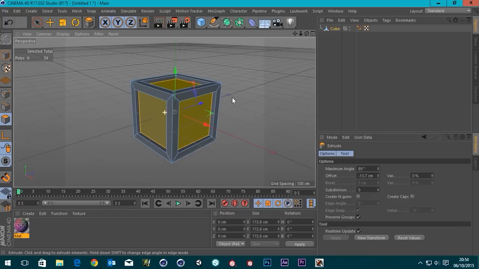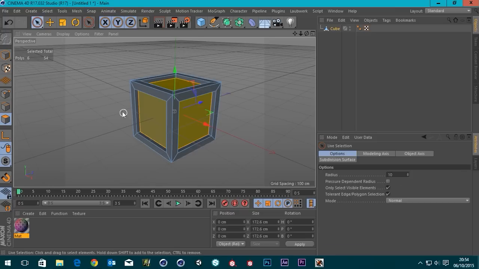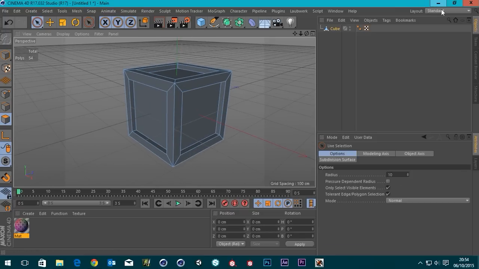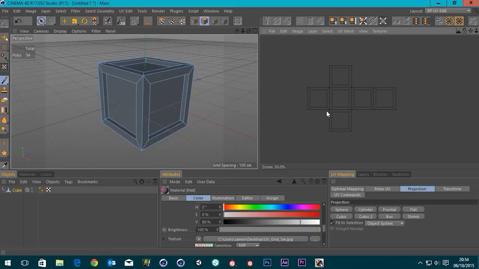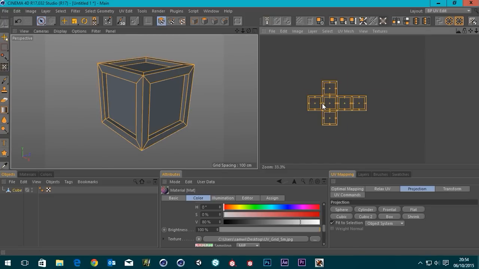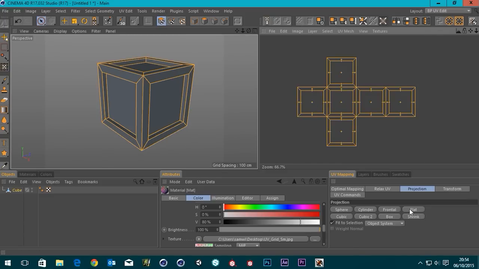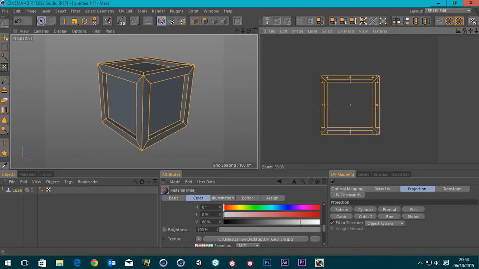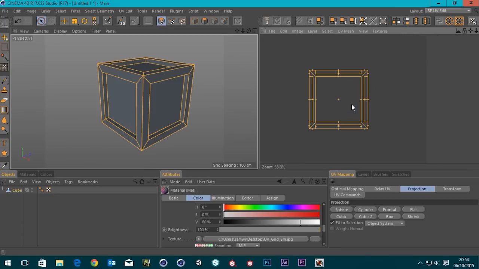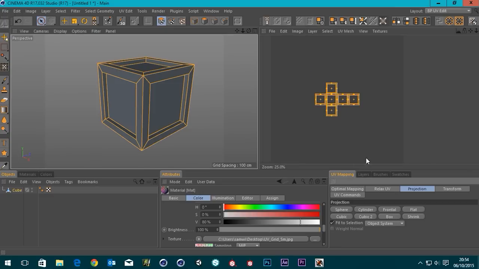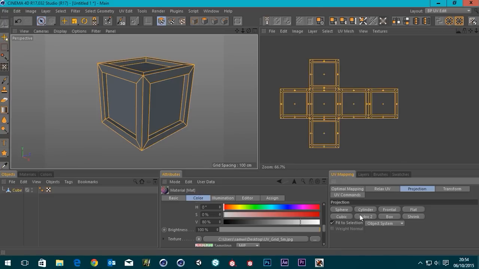So okay, what about now? We've got a shape like this. If we go back into our BP UV edit, and select all of my UV polys, and let's get back to where we were. So this would be your flat projection that you normally start out with, and you'd go to do box or cubic, be pretty much the same thing.